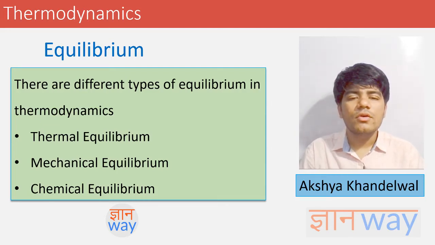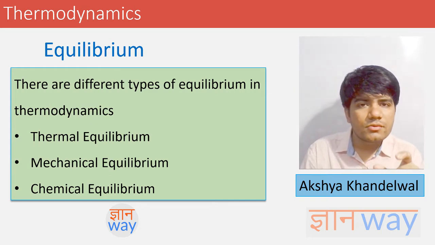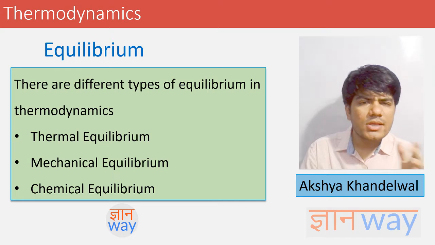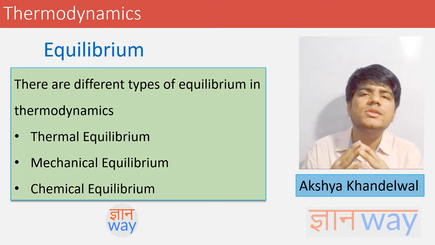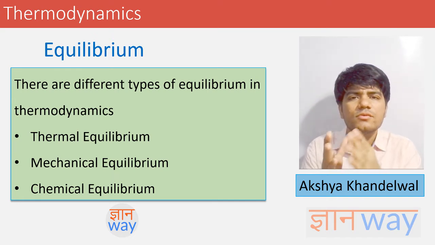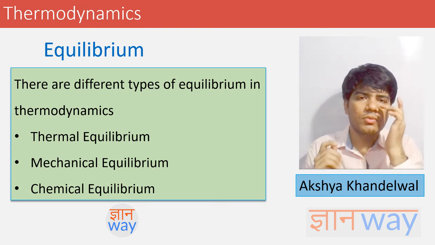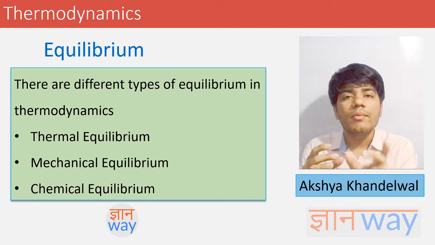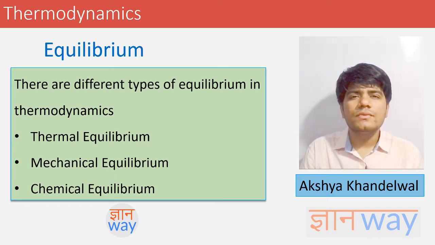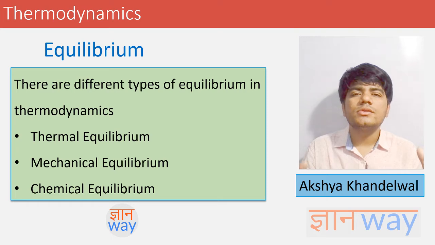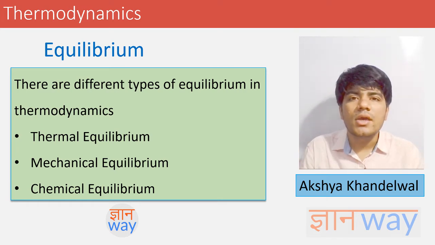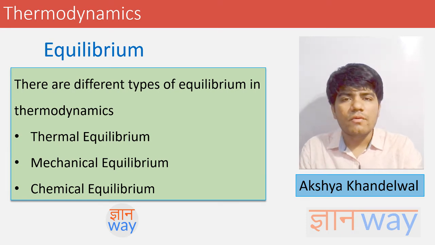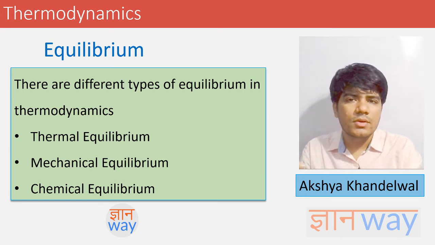So in the last video of chemical engineering thermodynamics, we observed that thermodynamics works between two equilibrium points. It has nothing to do with the path through which the change is taking place. So it works from one equilibrium point to another equilibrium point. So in this video, we will learn about equilibrium, how this word evolved and where this concept came from. We will see all about this today. So let us move with the history of equilibrium.